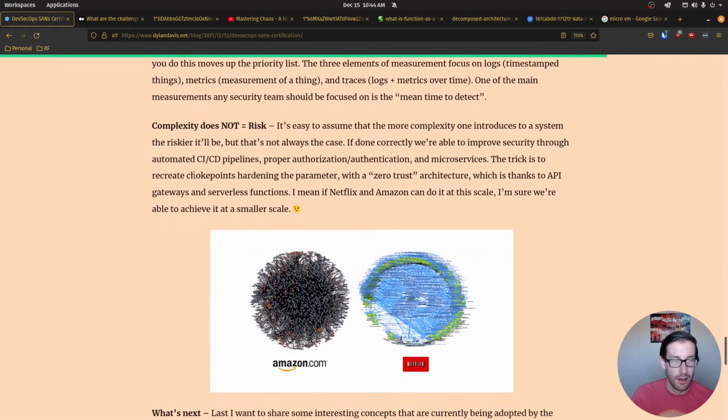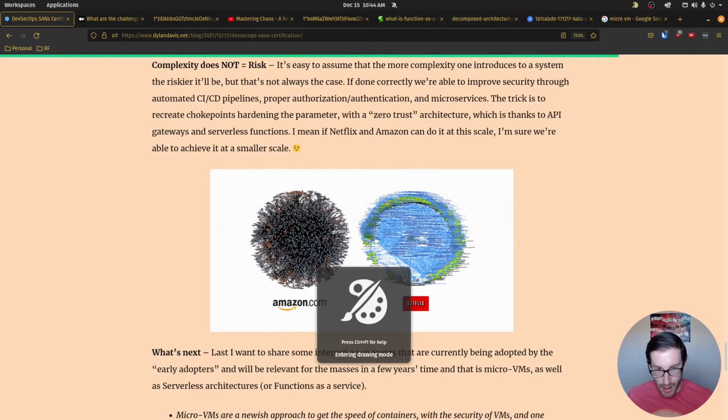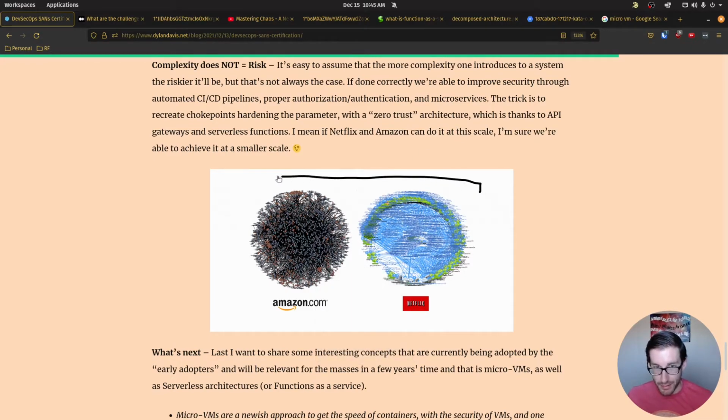All right, we're almost done. All right, complexity does not always equal risk. This is something that is true in many fashions, and it is true in this situation as well. Complexity does come with risk, but there are ways to mitigate that and also to actually increase one's security even with more complexity. The reason I've stated that and shown this picture is you can see that Amazon and Netflix do this at massive scale. These are just simple photos and diagrams, and they probably aren't even all inclusive. But what it's showing is all these little lines are interconnections between all these services that are talking to each other. And then the same thing applies for Amazon here.